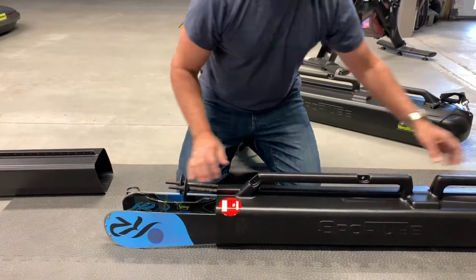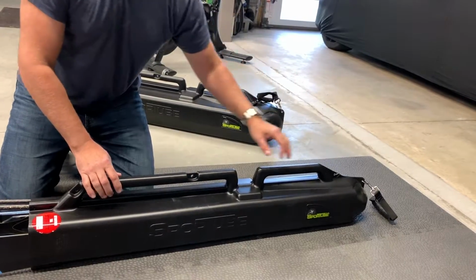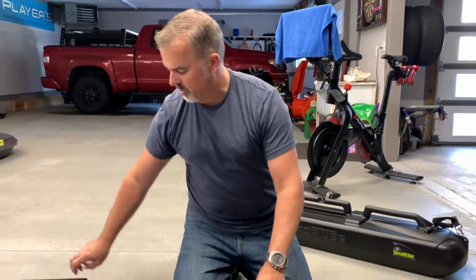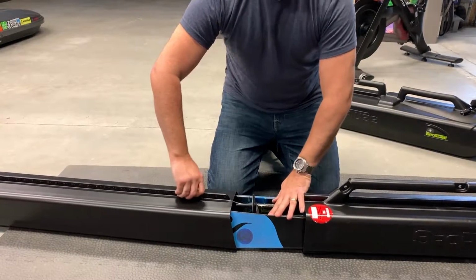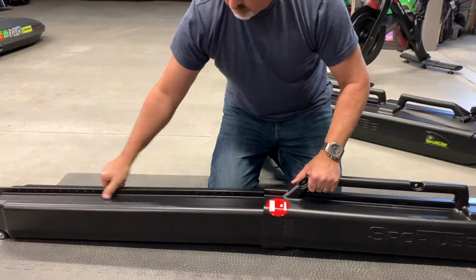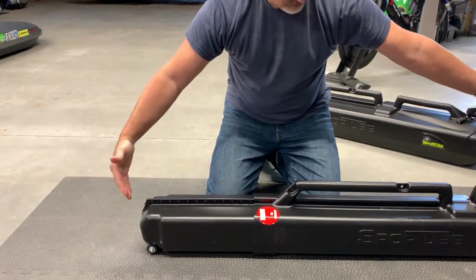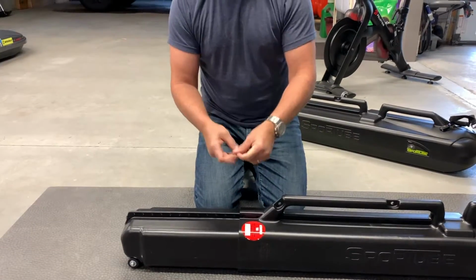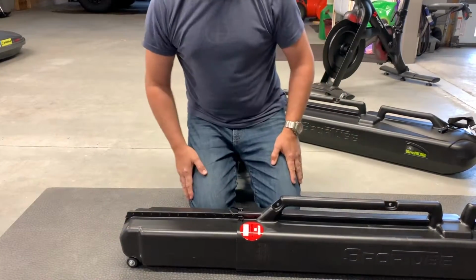These fit nicely right on top. And I should mention that on either end over here, inside the Sportube is a foam pad on both sides. So that further secures the skis and keeps them from shifting around when you're transporting them. So once you got your skis and poles in there, slide the other half of the clamshell on. You basically close it up until you can feel the tip and the tail touching on either end.